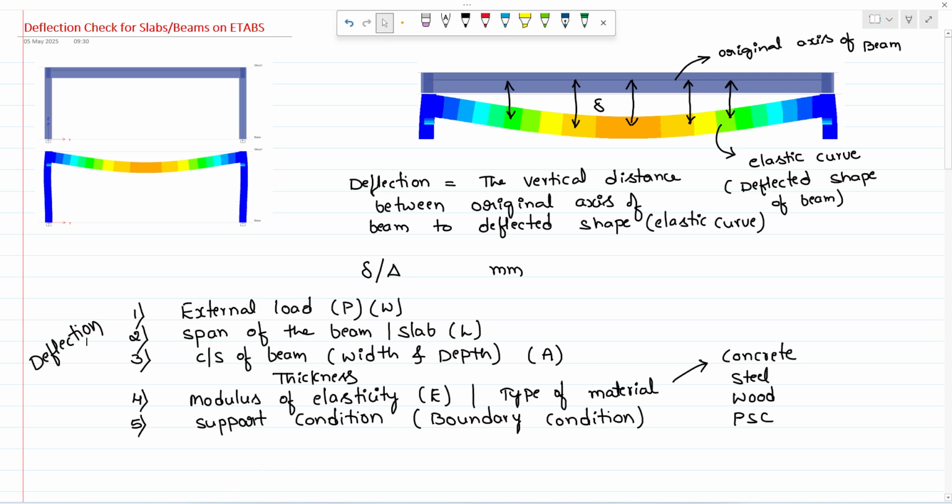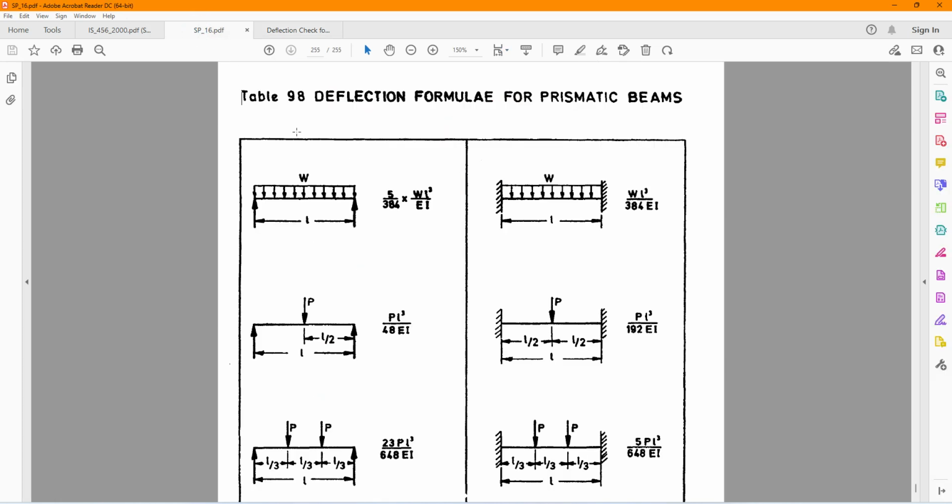So you can refer SP 16. In table number 98, deflection formula for prismatic beams. See, here you have simply supported beam with the central point load. So deflection formula will be PL cube divided by 48 EI. So the condition is simply supported beam carrying point load exactly at center.